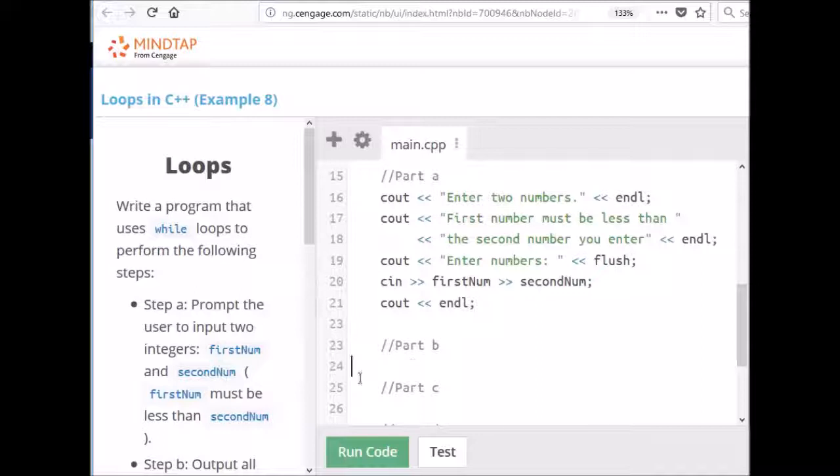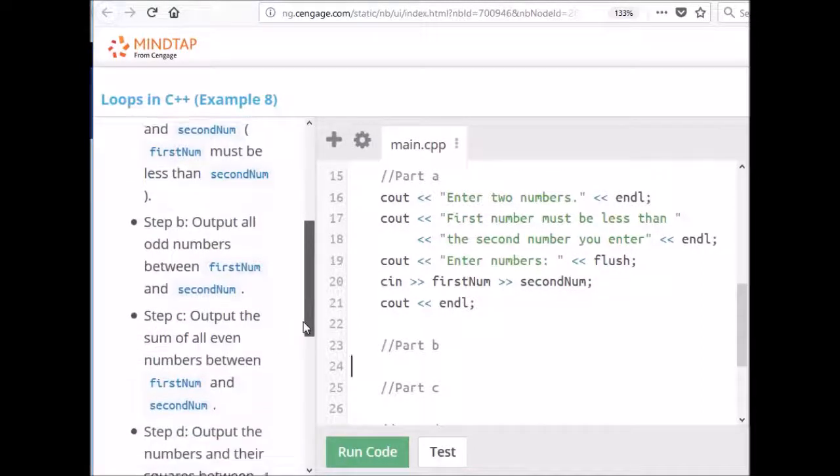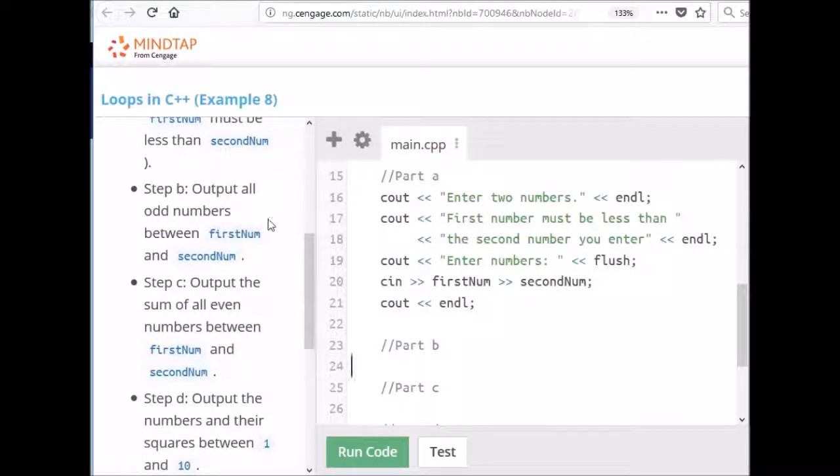So what am I doing in part B? Output all odd numbers between first num and second num. In order to get the odd numbers, I'm going to use modulo division. If I divide by 2, it's either going to give me a remainder of 0, or a remainder of 1.